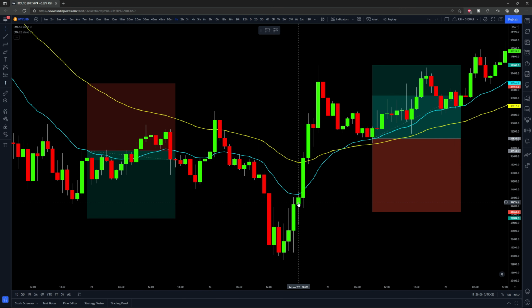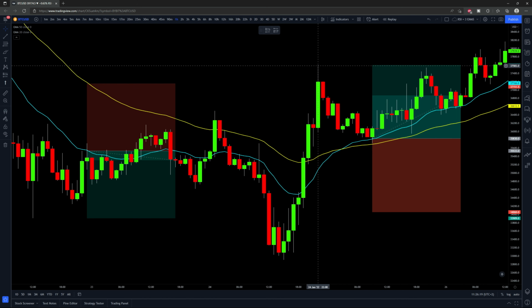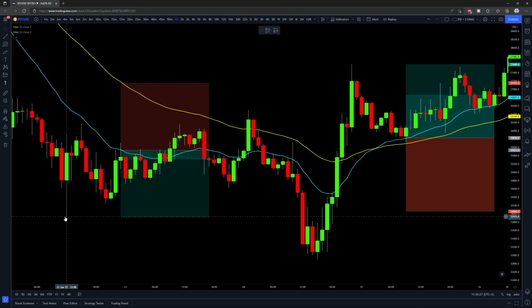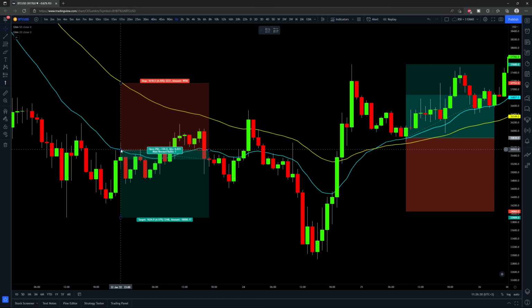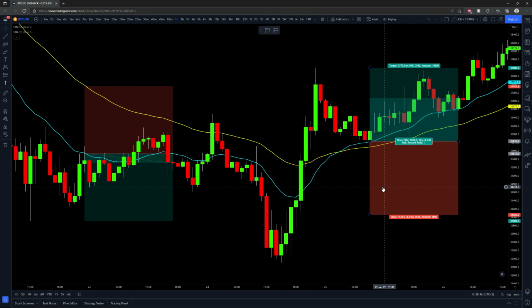Now that you have entry criteria, where's the take profit target? Well, it's going to be placed at the highest or lowest point before the pullback to the 20 exponential moving average. So for a long trade, you'll be placing the take profit target at the high before the pullback to the 20 EMA, and for a short trade, be placing it at the low before the pullback to the 20-period exponential moving average. The stop loss placement is very simple. It's just going to be using a 1-to-1 risk to reward ratio. So stop loss is based on where the profit target is placed.